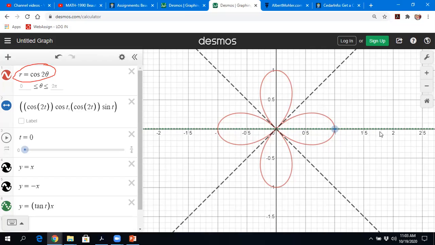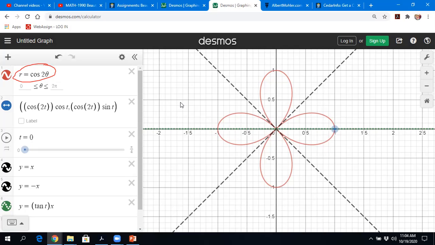And we said, well, that's going to be like a 4-leafed rose. Last time we utilized our cool new area formula to actually compute the area of one petal of that rose. But I wanted to talk a little bit more in depth about the graphics of this thing. Technology is nice. Desmos is pretty nice. It gives you a lot of flexibility in terms of what you can do. Sometimes you have to strong arm it to do what you want it to do, but most of the time it does a pretty good job.